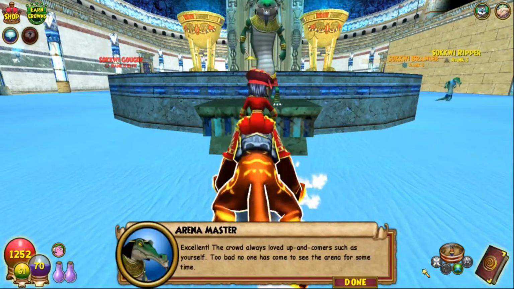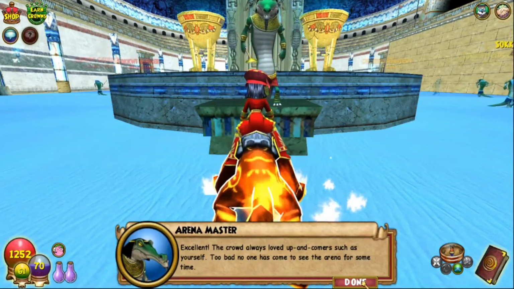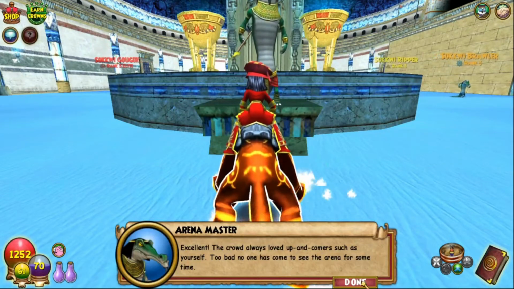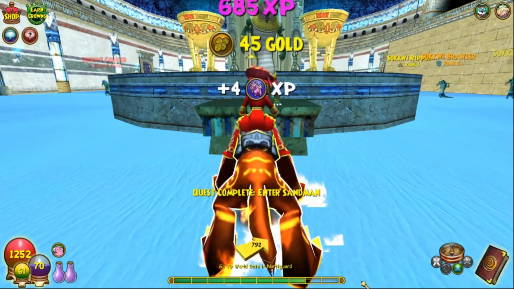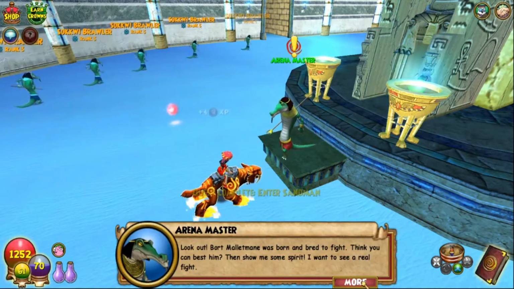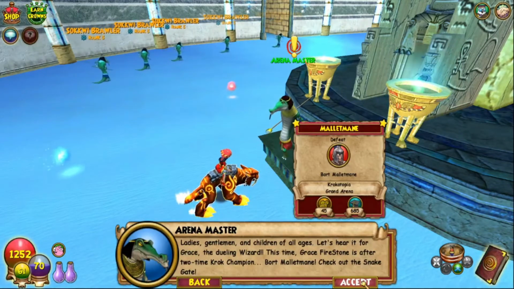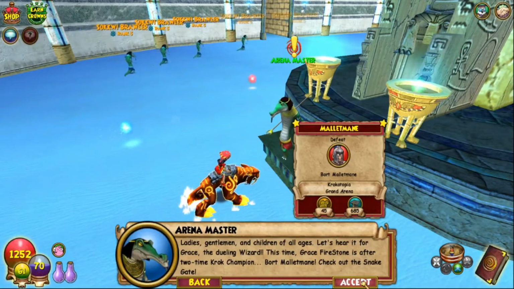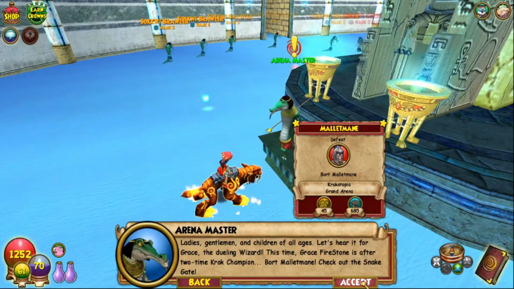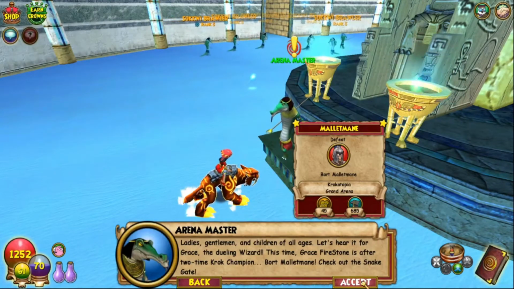Kind of surprised. Excellent. The crowd always loved up-and-comers such as yourself. Too bad no one has come to see the arena for some time. Oh, snap. That's sad. What happened? Bad management? Bad management or something? Look out! Bort Mallet-Mane was born and bred to fight. Think you can best him? Then show me some spirit. I want to see a real fight. Ladies, gentlemen, and children of all ages, let's hear it for the dueling wizard! This time, the wizard is after two-time croc champion, Bort Mallet-Mane. Check out the snake gate!